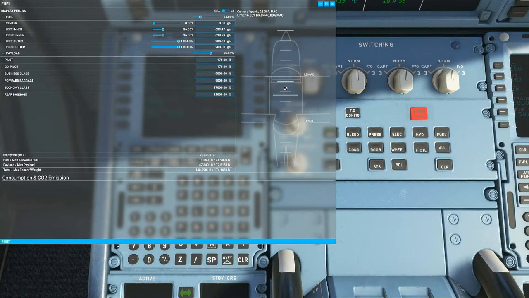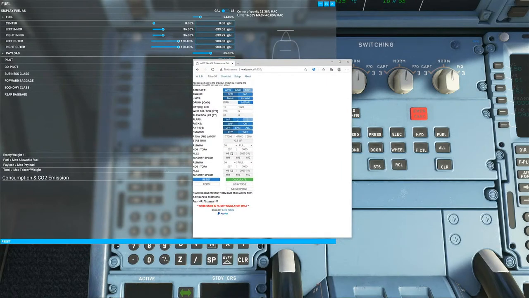Select runway 9, pull, flex, calculate. Very funny. If you see here, it's 150. Well, that's funny. Anyway, I might not use this one, but I'm gonna use the 63.